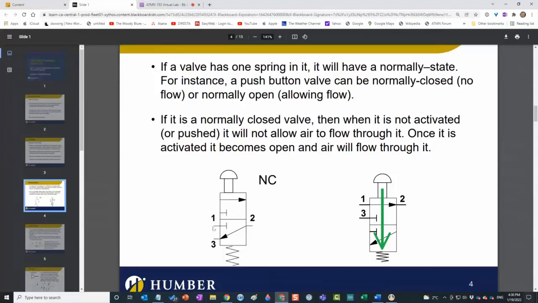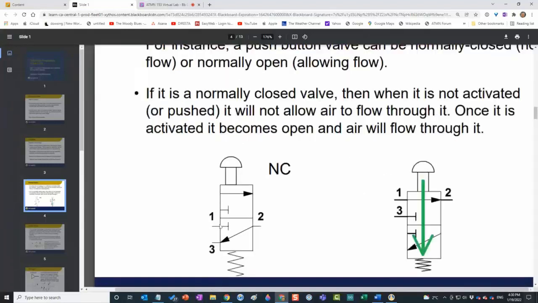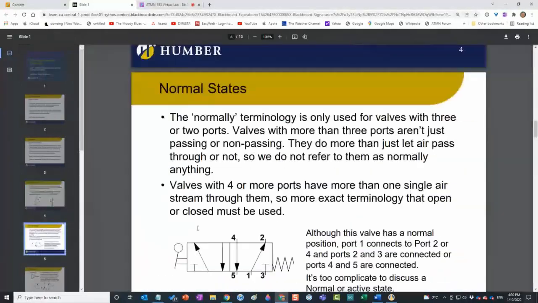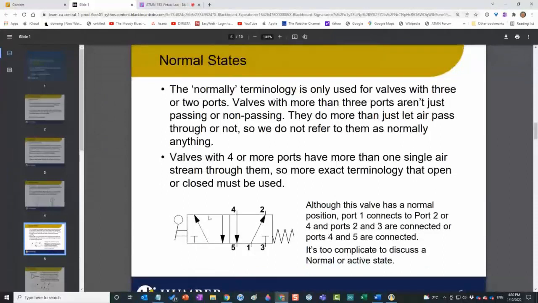You can see in this case, it's normally closed because in its normal state, port 1 is blocked. Cool. So now this is another kind of valve, and this valve has 5 ports. Well, that's crazy. Why does it have 5 ports? Again, you'll understand why 5 ports exist when you watch my lecture. But you're also going to find that out today as you see me build in Automation Studio and run it.